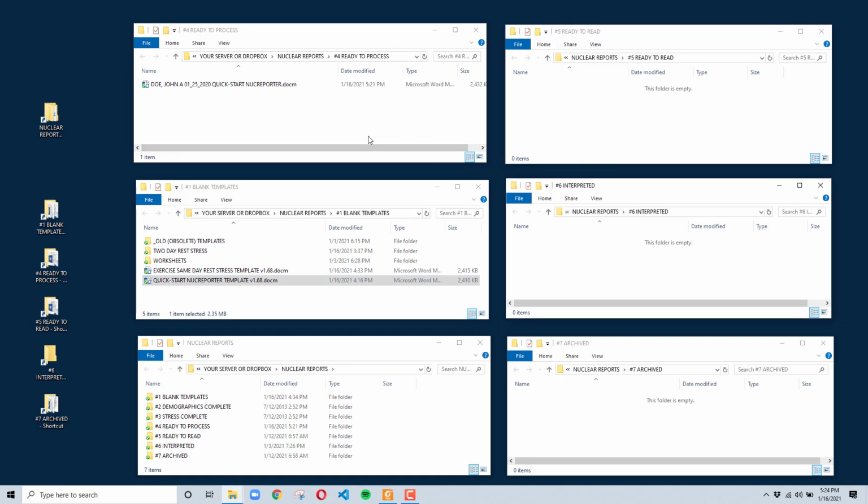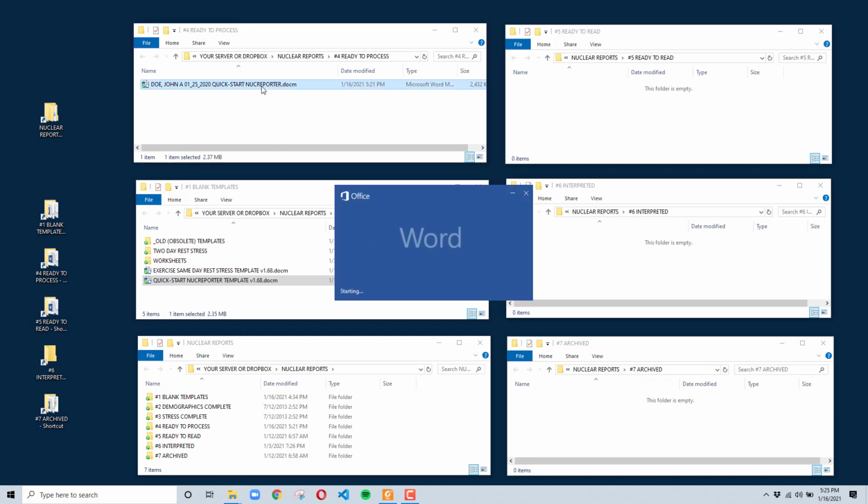But they're all really just shortcuts that point to the Nuclear Reports folder that resides on your server or on Dropbox or something like that. So the actual files reside on your server and get backed up each night. So anyway, technologist goes to the processing station, processes the study, opens it up again.